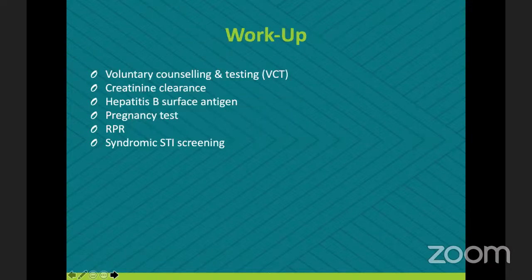Next slide, please. In patients who fulfill the criteria to be initiated on PrEP, all of these patients should be investigated as follows. They should all undergo VCT, and routine bloods would include creatinine clearance, hepatitis B surface antigen, and an RPR. Patients should also be encouraged to have a hepatitis B vaccination. In patients who are hepatitis B surface antigen positive, an ALT should be performed prior to initiation, and if it's elevated more than 2 times the upper limit of normal, they should be referred to an infectious diseases specialist.